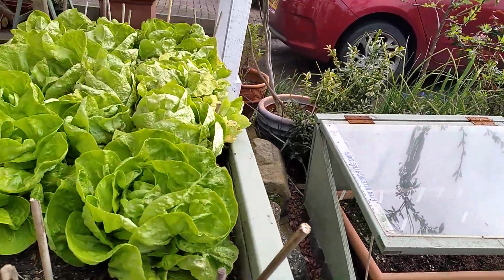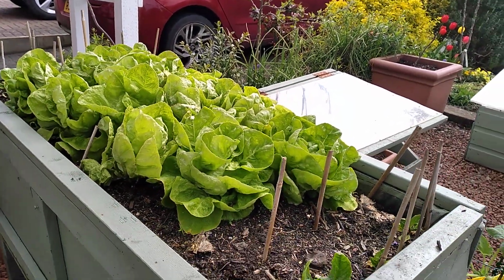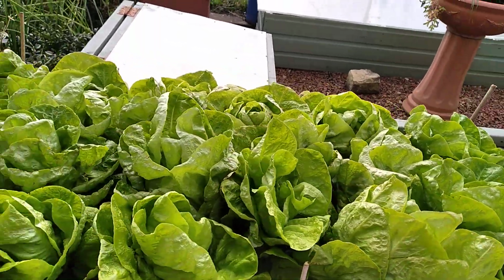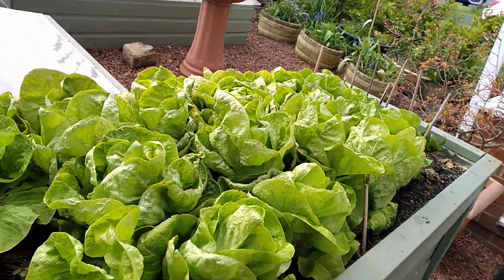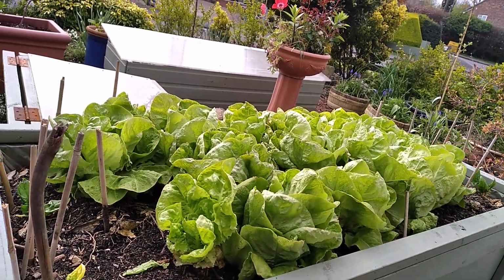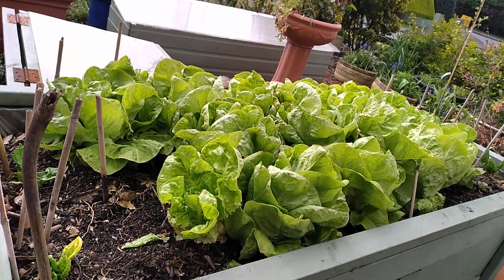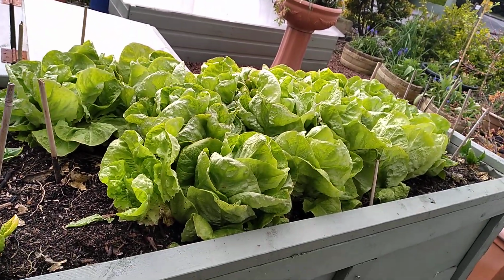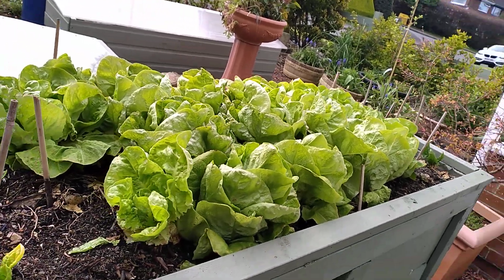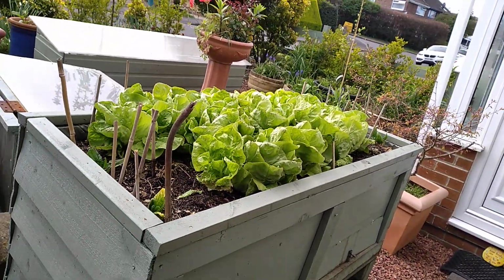But the lettuce, poor lettuce, it's beautiful, but it's just starting to go bitter. So it needs to come out. I'm going to give it a couple more days because my other lettuce at the back is looking not really quite big enough. It's big enough to take the odd little leaf off, but the quantities of lettuce we eat, it wouldn't really be big enough. But it seems such a blooming shame, doesn't it? They look beautiful, but I can't complain because I have had so much off that lettuce plant. That planter, I've had so much.